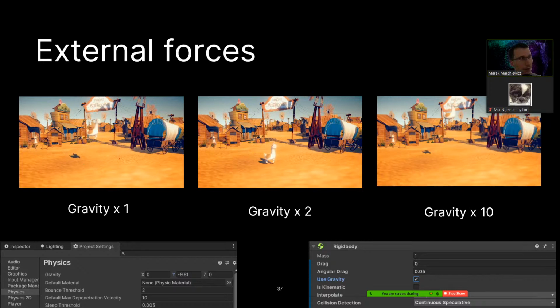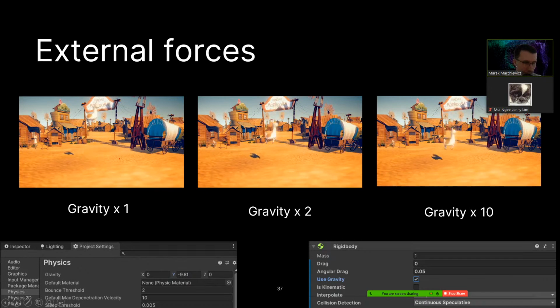Think about, for example, Mario. In Mario, the main character is accelerating down, I think, around 5 times faster than the real Earth's gravity. This is actually quite a common practice and gives a more dynamic feel to your simulation.